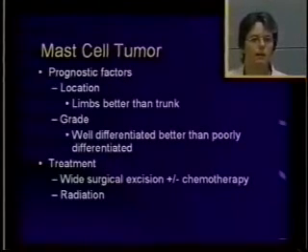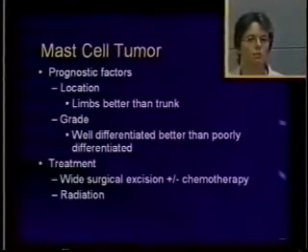What we typically recommend is that you have wide surgical excision, and this is where doing the cytology beforehand comes into play. So if you know before you take an animal to surgery that the tumor is a mast cell tumor, then you can plan to have a wide excision. You won't know what the grade is until you get your histopathology back, but if you have a wide excision and it comes back as a grade 1 or a grade 2 and you have complete excision, you may consider no further therapy in those animals and just monitoring them for recurrence.